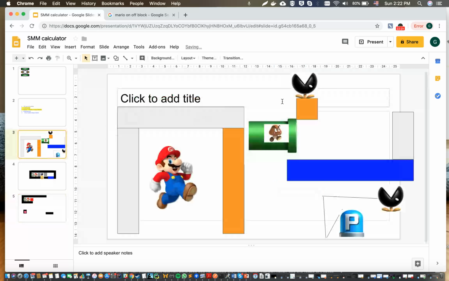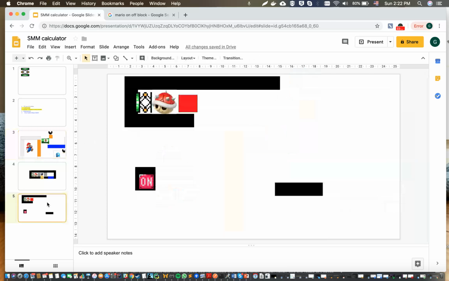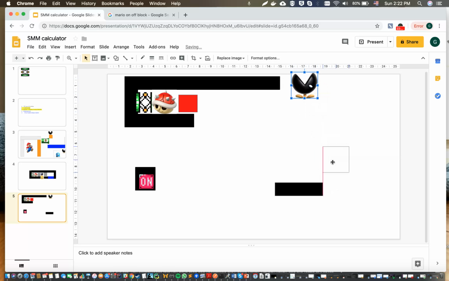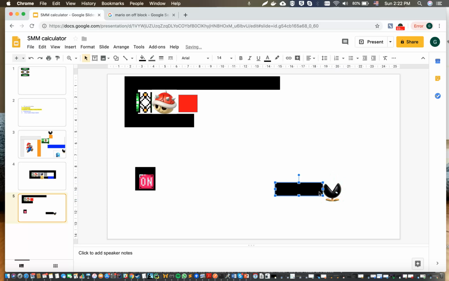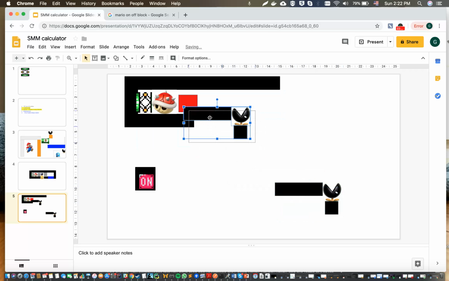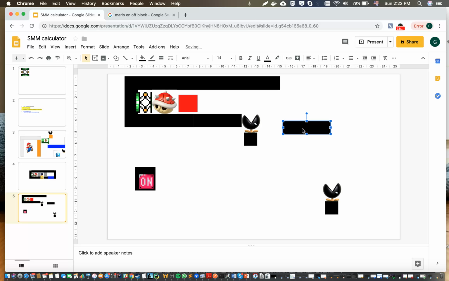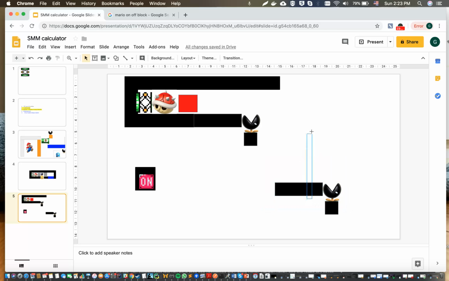Here we have a muncher. And under the muncher, this is not to scale at all. I know I've said that, but I really want to emphasize this is not to scale at all. Under this we have a block. Keep the muncher. And this is basically what we're going to use. Copy, paste. So then you're thinking, oh, okay, this works. How is this going to work? Don't forget, very important, leave a one block gap. Actually, it's not that important. It's only going to make the entire thing work.